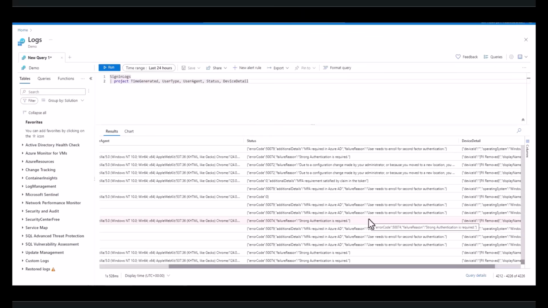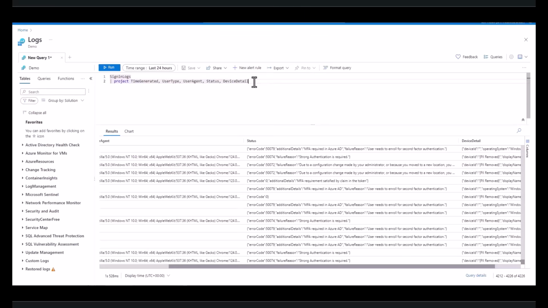you can use evaluate bag unpack. In this case, you can think of the dynamic JSON as a bag, and we want to unpack each item from the bag into its own column. If you try to use bag unpack on a string, it will fail. So be sure to cast the JSON object to a dynamic data type if needed before using bag unpack. Also, each item placed in the bag can have its own unique data type. Just because the JSON object is cast to a dynamic doesn't mean all the objects inside retain the dynamic data type when taken out of the property bag.